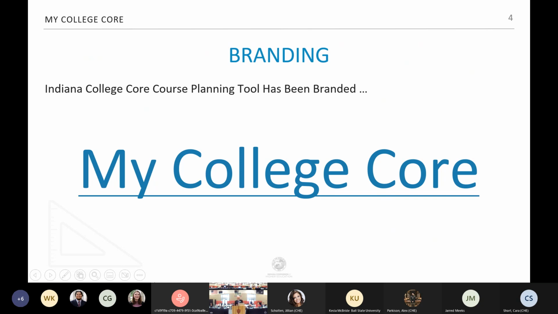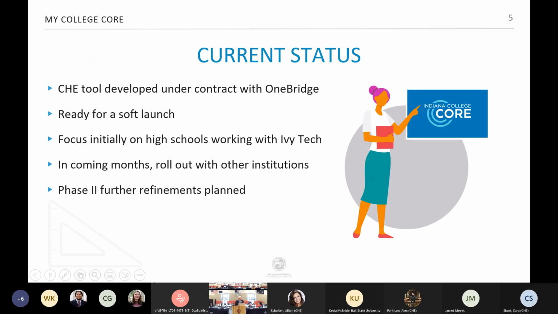We have branded the tool that you are about to see demonstrated, My College Core. So it's about the Indiana College Core, but the tool itself, the student interface, will be My College Core. So what's the status? Obviously, the tool has been developed, and we're ready to demonstrate it to you.